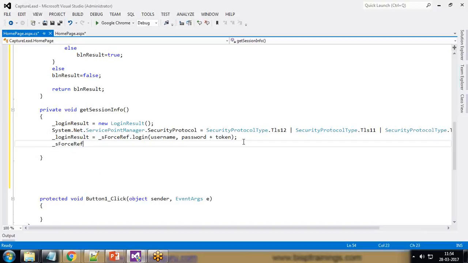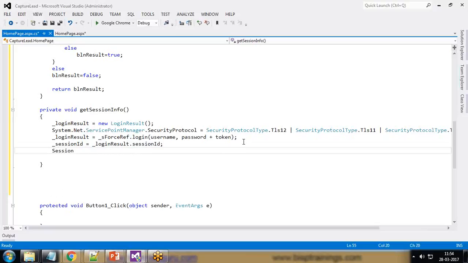So _sessionID, we want to get the current session ID. So _sessionID is equal to _loginResult.SessionID. So current session ID, and we are going to track it.